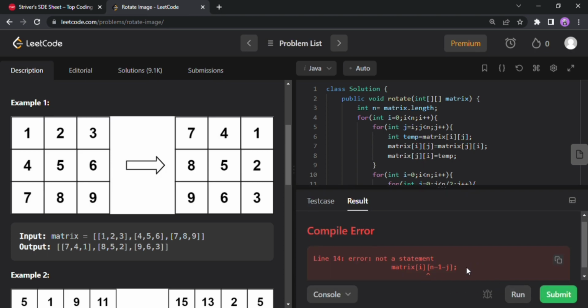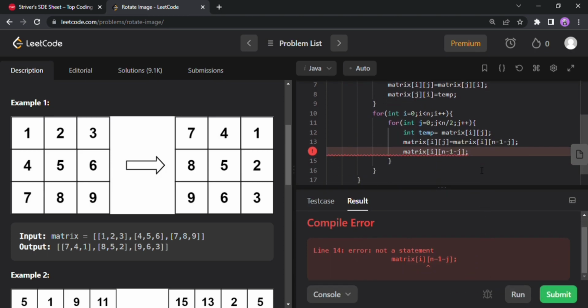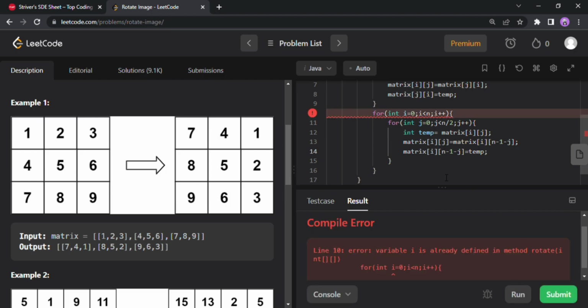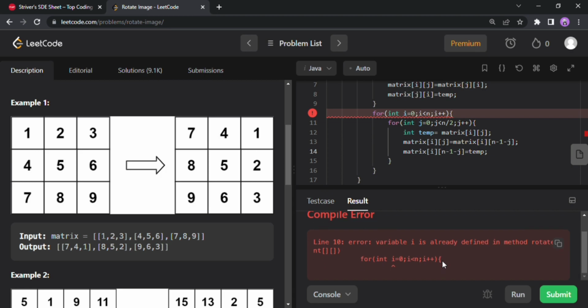Error in the 14th line. Oh, I didn't put equal to temp. Now let's run again. In the 10th line, variable i is already defined in the method rotate.